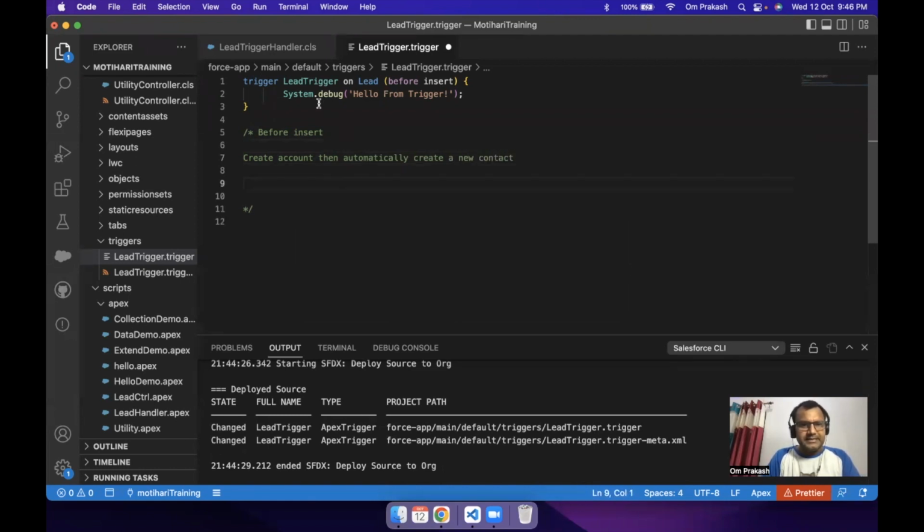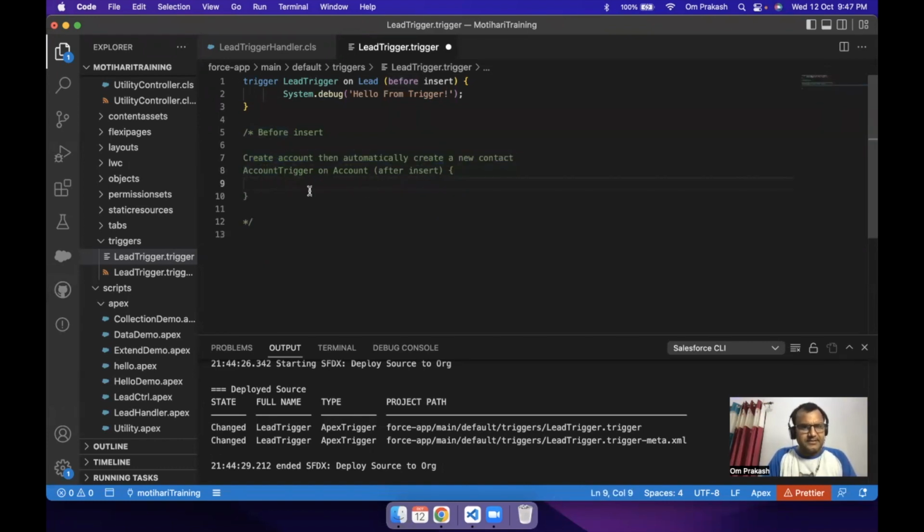So you will create a trigger on account. And here you have to create a new contact. Means you don't have to touch this account. You don't have to touch this record which was the cause of this triggering. Then here go with the after insert. I hope it makes sense.